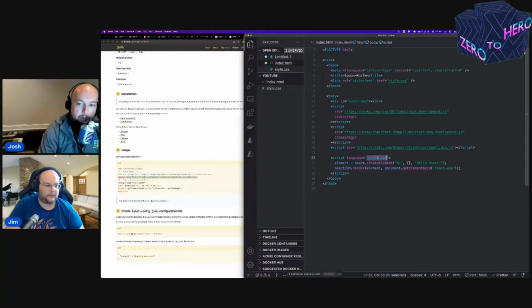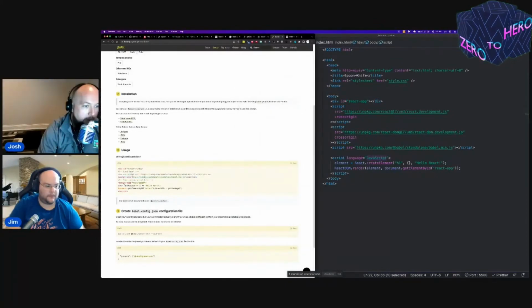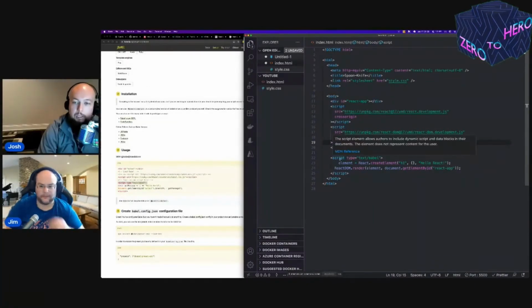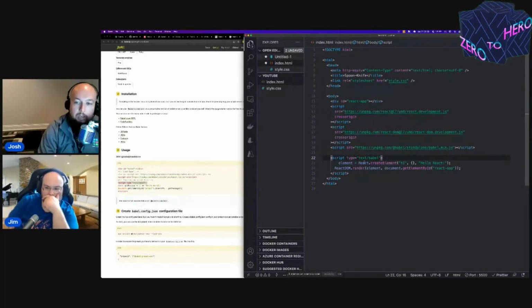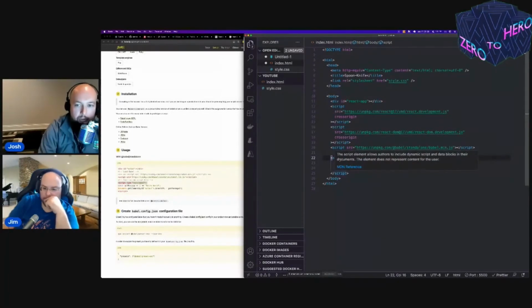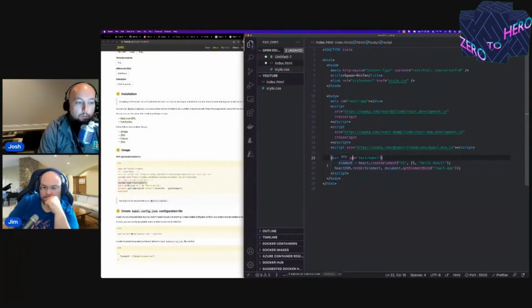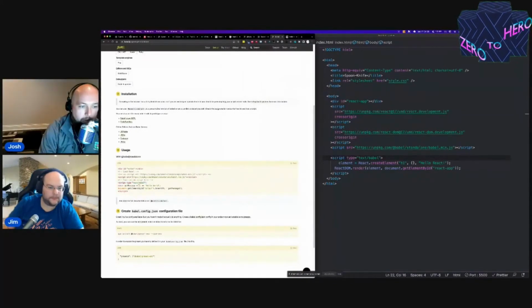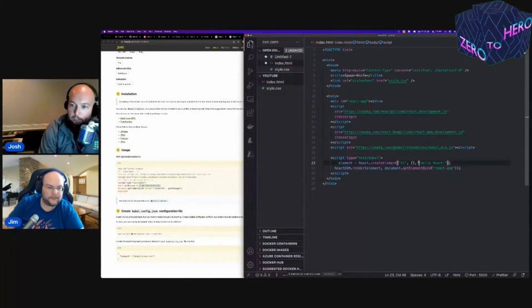So we have language as JavaScript, but this says there's a script tag, but the type is going to be text/babel. What this does, and you can read up on their docs, is when Babel reads it, it's going to look for a script tag that has a type of text/babel, and then it's going to look inside of that script tag, and it's going to transpile, or convert, everything that you've written into normal JavaScript.